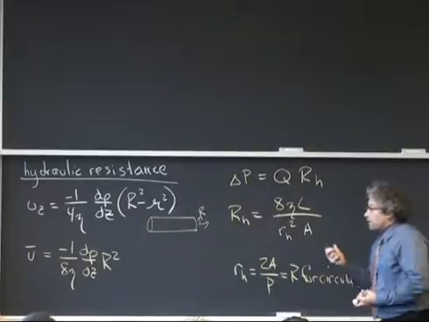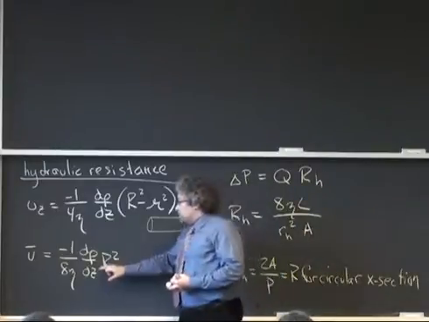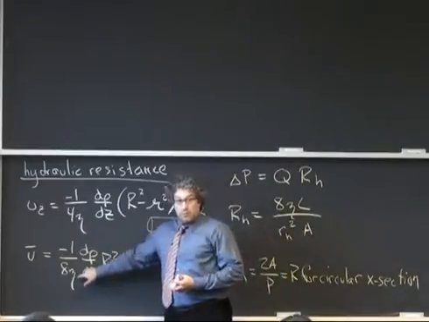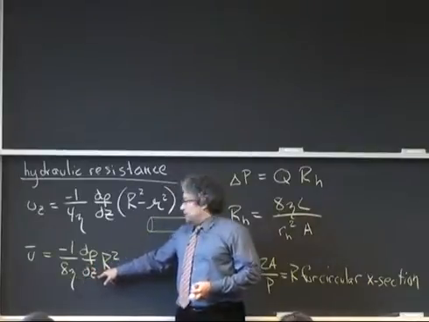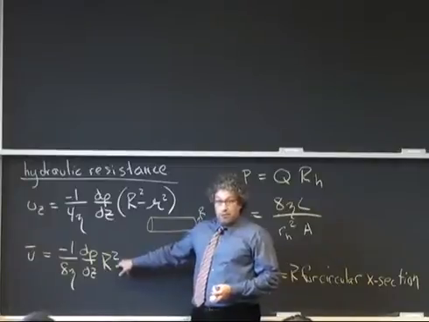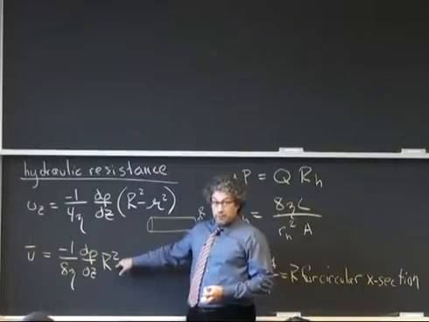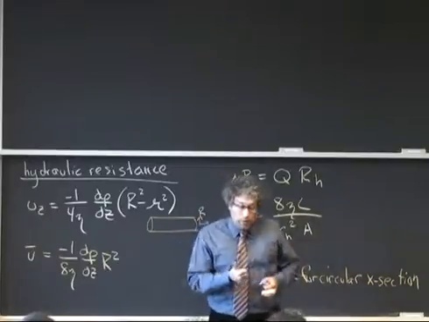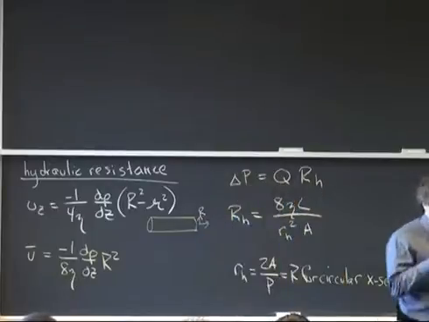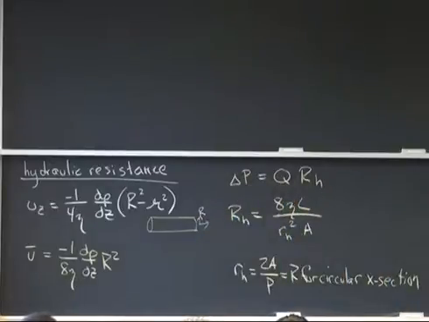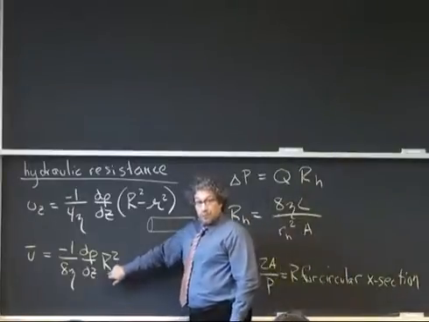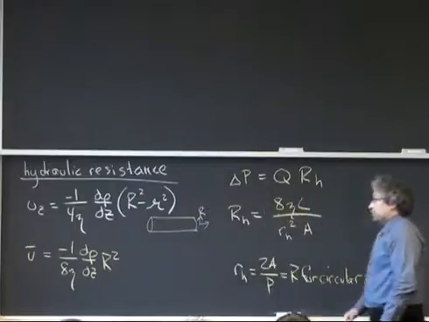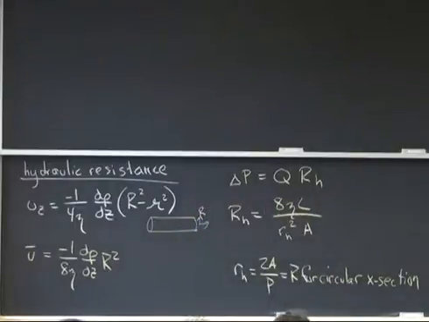And again, this was a reminder of how the key parameters influence this flow. If I make things more viscous, the velocity slows down. If I apply a bigger pressure gradient, things speed up. And my velocity is proportional to the radius squared. Compare again this with the Couette flow, where the average velocity was not a function of the radius, or not a function of the distance between the two plates. And this is a reminder that as we make this R smaller and smaller and smaller, this flow is going to become less and less important as compared with surface-driven flows.